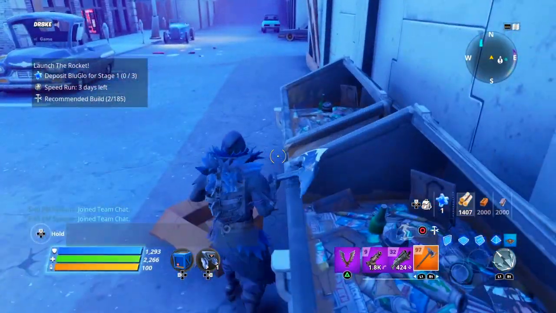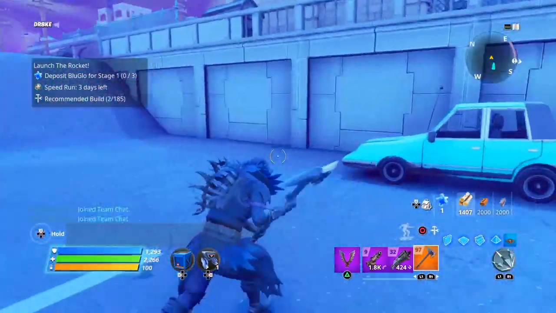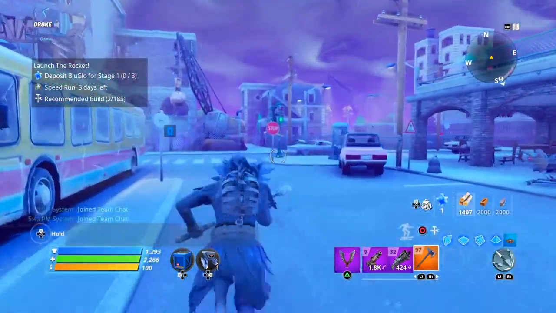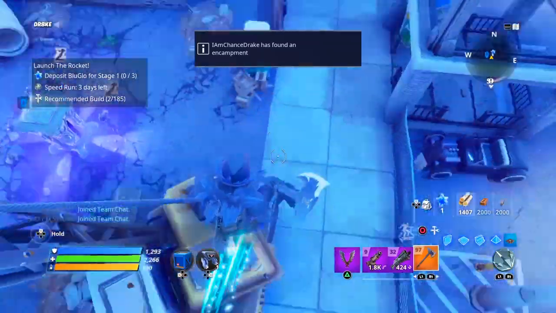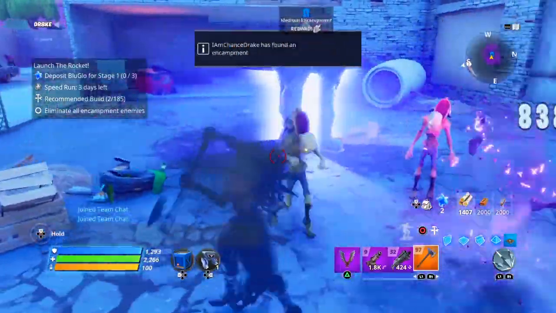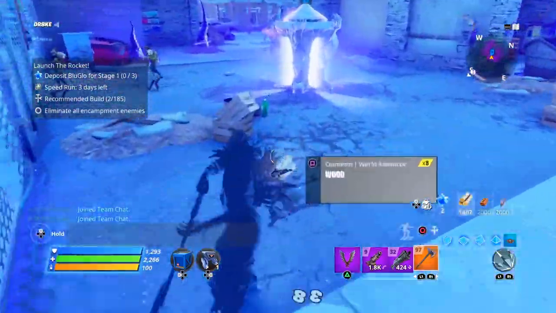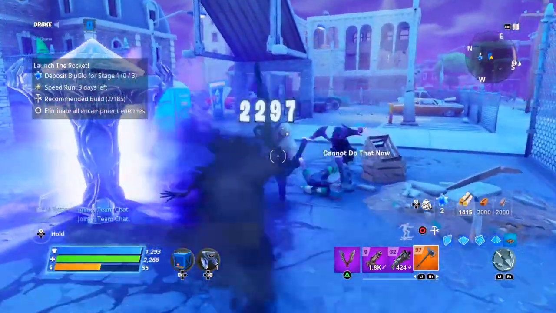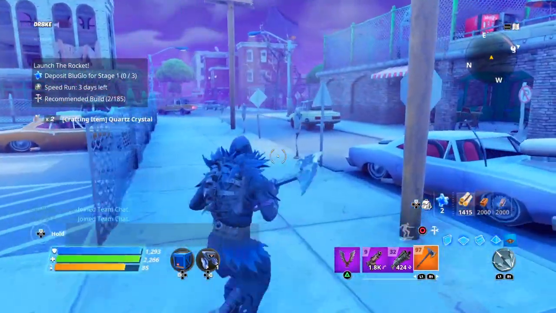I wish I had triple jump. Yo, we need some blue though. Let's go. Oh, quartz crystal, let me get that. I don't go mining in caves, so I need the quartz crystal first. There you go. Give me that crystal. That's what I'm talking about.